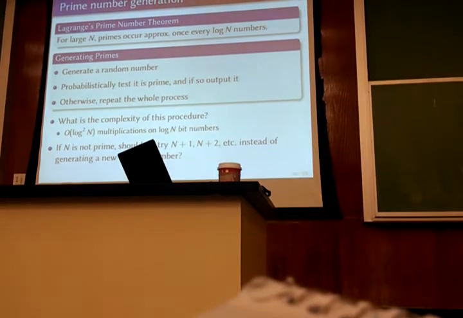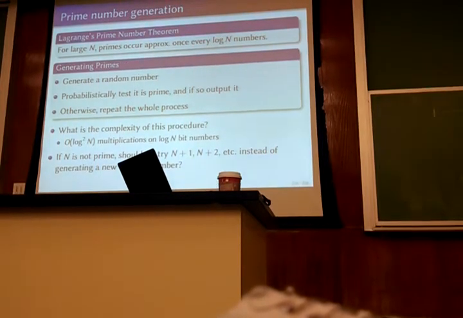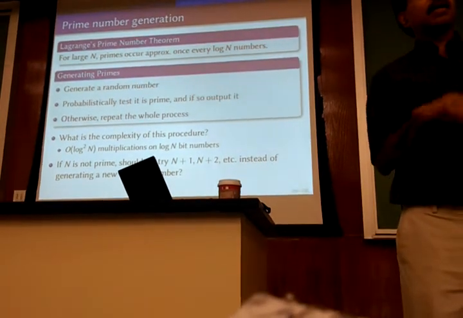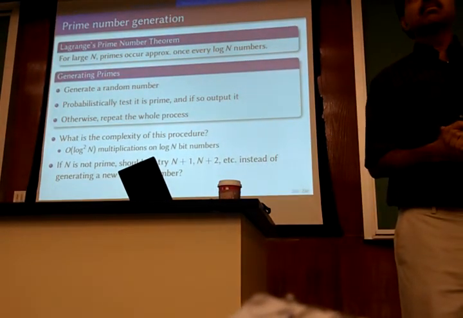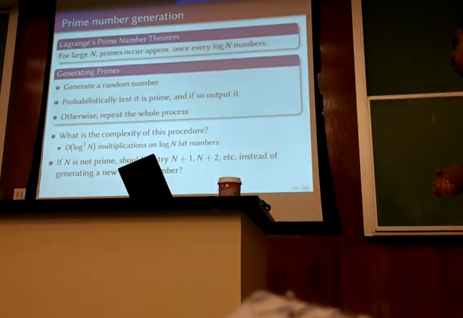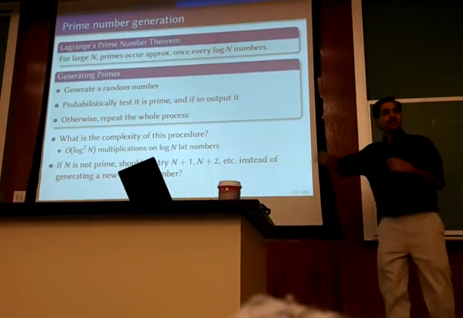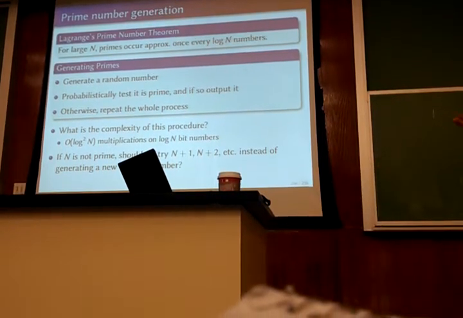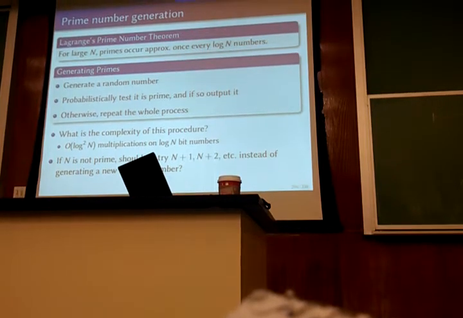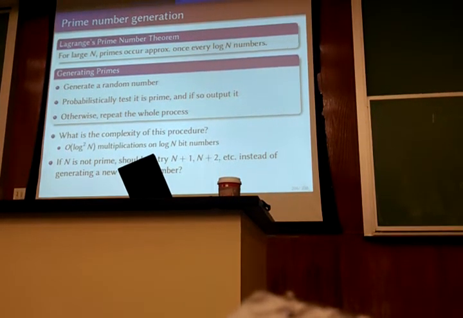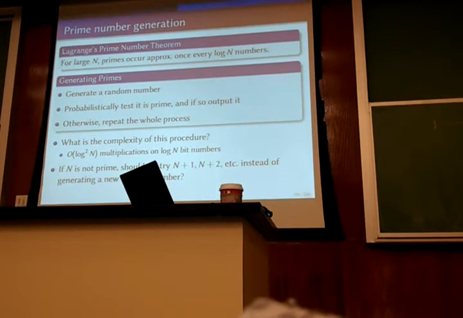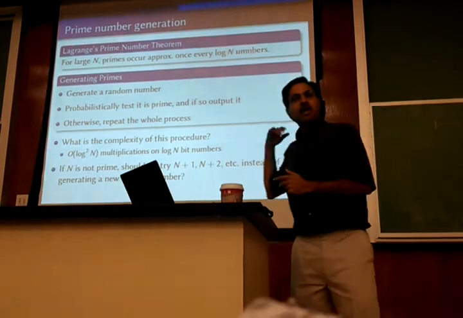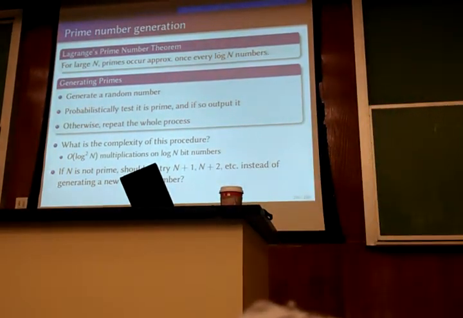Actually, you can take this as an exercise, right? Prove that there may be arbitrarily large intervals where there are no prime numbers. So you can actually find arbitrarily large intervals in which there are no prime numbers. As a result, if you happen to hit on one of them, then this n plus 1, n plus 2 might keep going forever. Whereas if you just regenerate another random number, then probabilities are on your side, and eventually you will get to something that works.